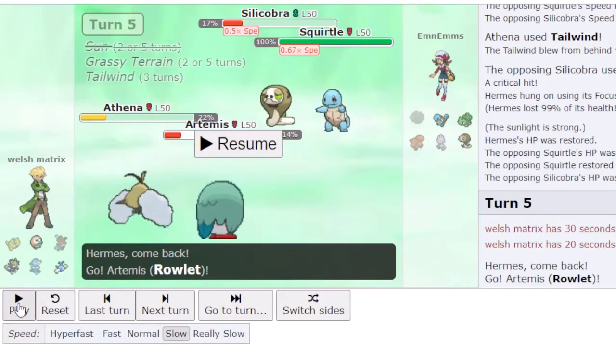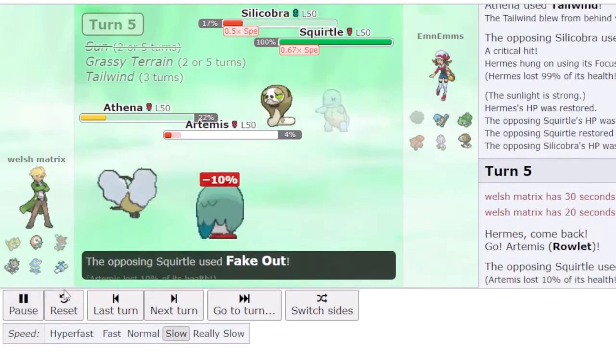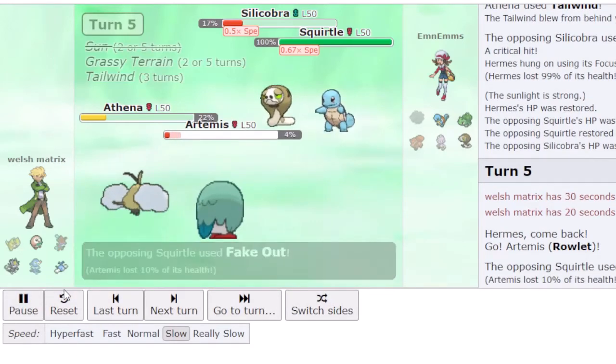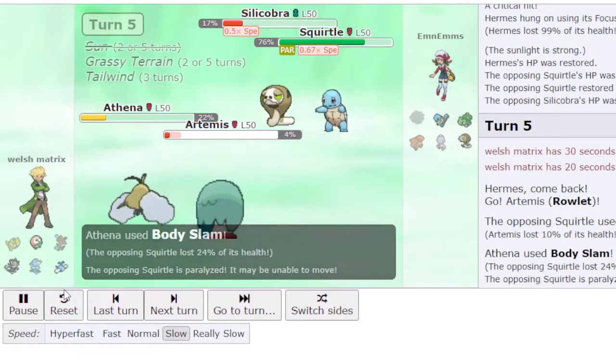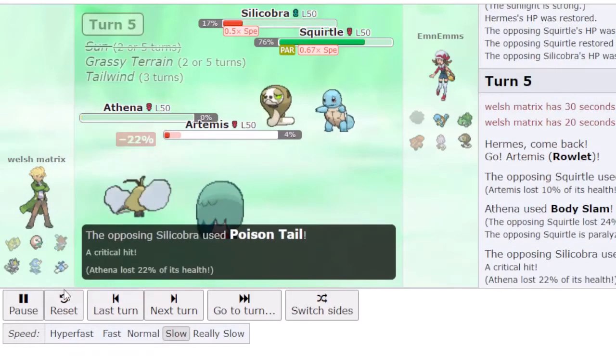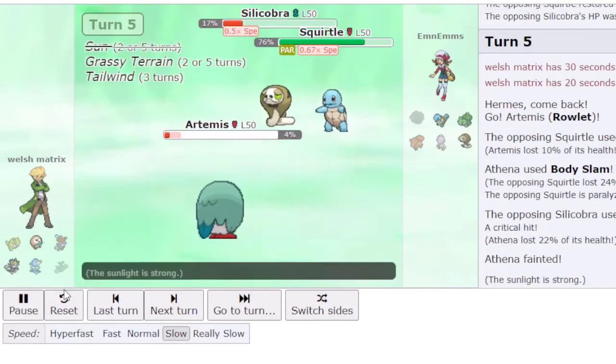So then I decided to swap out the Rowlet in case they wanted to go for a Drill Run again, to try and, well, two things. One, take an Aqua Jet better, and two, the Drill Run to waste their turn so that my Swablu can at least do something here, like Body Slam the Squirtle. Goes for a Fake Out. I get the Body Slam onto the Squirtle and do get the Paralysis. However, the Poison Tail, again, another crit here, but it made no difference, that calc.